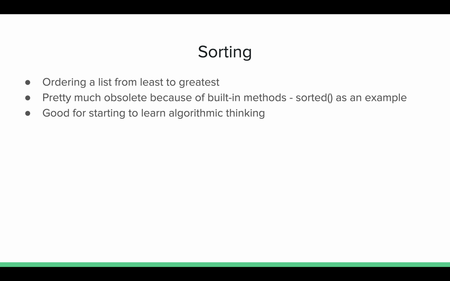For example, since we're considering Python, sorted is the built-in method, and sorted is already highly optimized and runs in logarithmic complexity, so it's really, really good. And it's not really worth your time trying to create a new sorting algorithm because chances are the built-in method is better than the one you're using. But sorting in general is a good start to learn about algorithmic thinking and specifically about optimizing time efficiency.